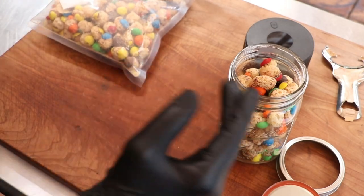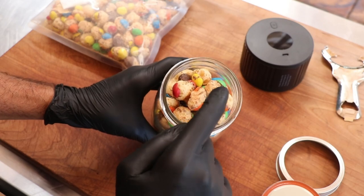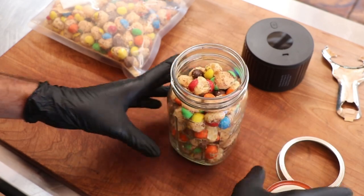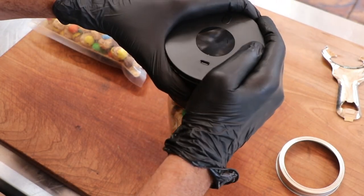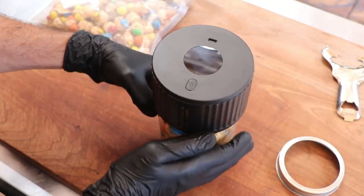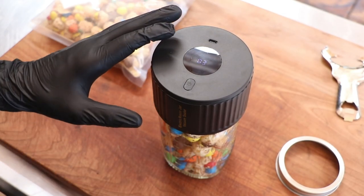The other method that I like, especially if you're just going to be getting into it from time to time, is putting it into a mason jar. You could just add a moisture absorber to the jar and then close it off, and that would be fine. Or you could use this particular vacuum sealing apparatus, which puts the contents in the jar under vacuum, and I found that you don't need a moisture absorber if you do that.